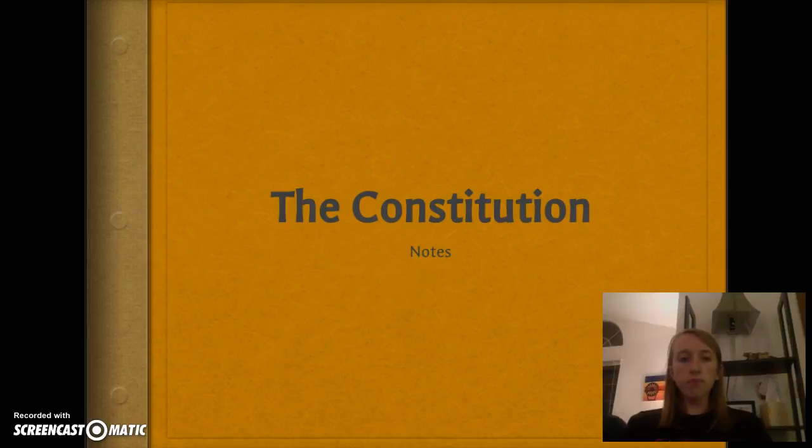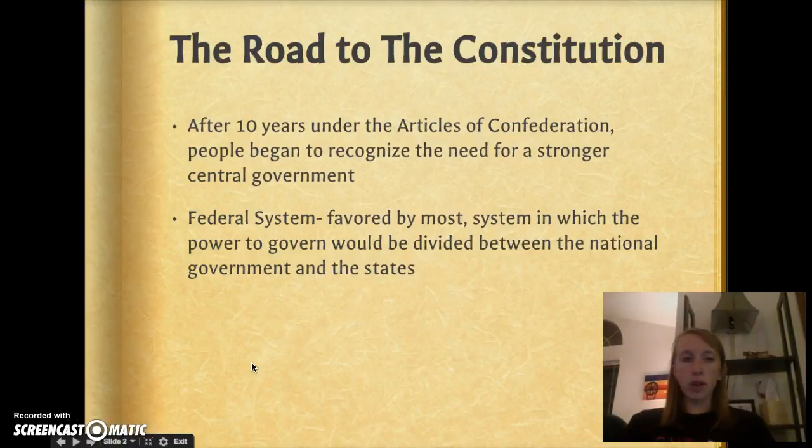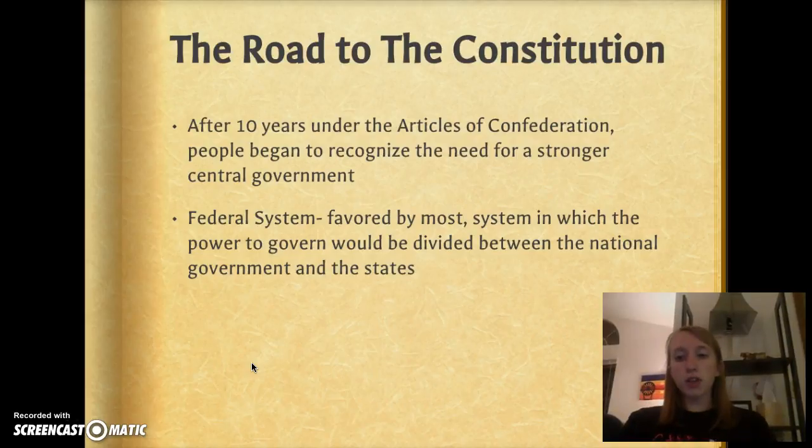Okay, let's talk a little bit about the Constitution here. It's important that we understand where we're coming from, as we start to talk about the Constitution itself as a document. Now, one of the bigger misconceptions in American government is that the Constitution is the first governing document of our country. It is not. We actually have what we call the Articles of Confederation. This was the founding document that was published under the United States when we gained independence after the Revolutionary War.